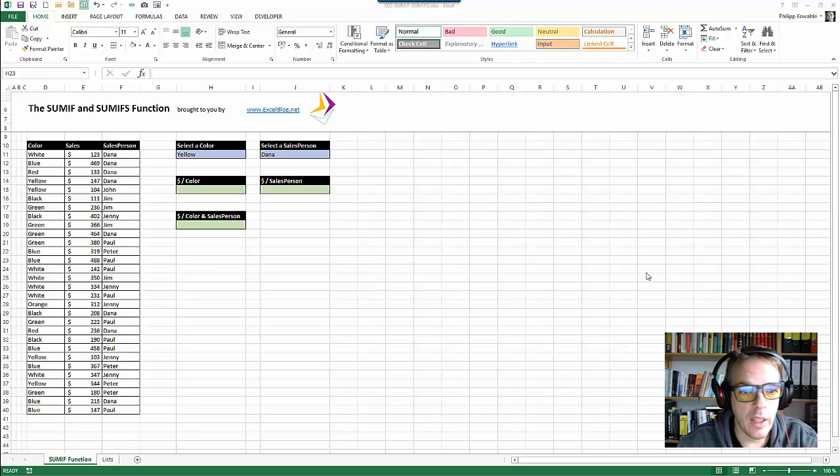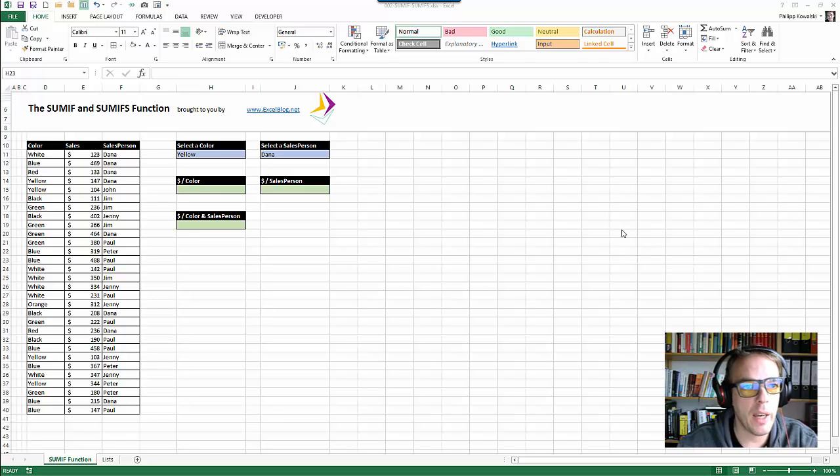Alright everybody, today I'm going to give you something like a double feature. We will talk about SUMIF and SUMIFS, and actually the nature of this function is that it sums up ranges depending on certain conditions. And the difference between SUMIF and SUMIFS is that within the SUMIF function you can apply one condition or one criteria, as Excel calls it, and within SUMIFS you can apply multiple criteria.